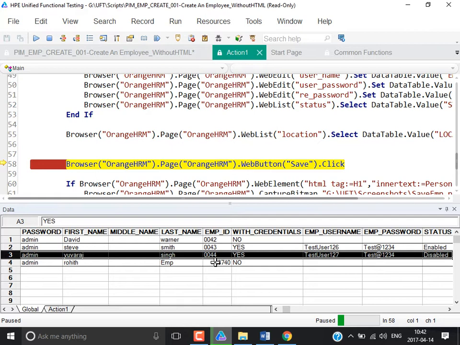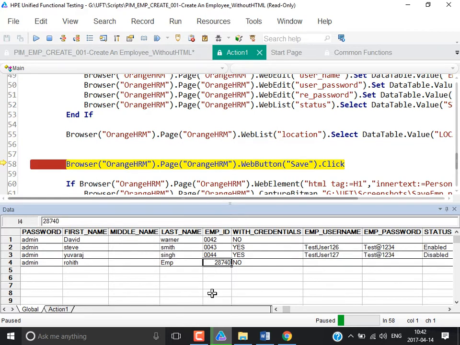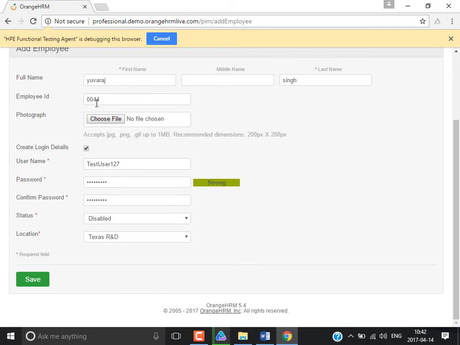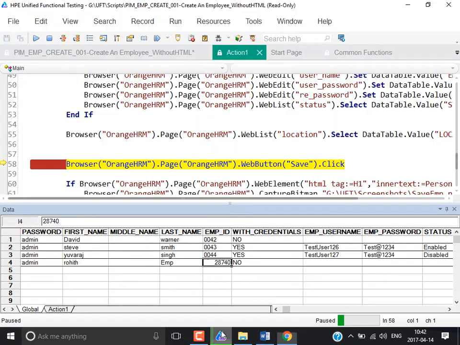So what's happening here? Look at the data table, employee ID parameter, right? So what it is doing, it's capturing whatever the employee ID that has been populated here. So that employee ID is being captured and then passing back to the data table. It's writing into the data table. So it's not all the time that you take the value from external source and pass to the application.